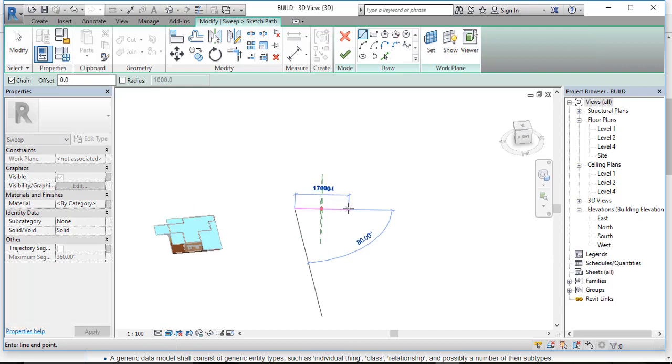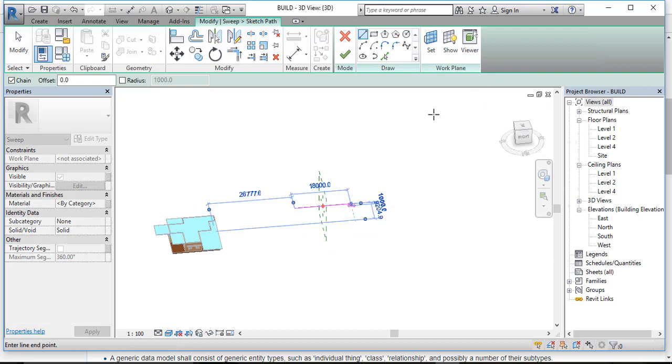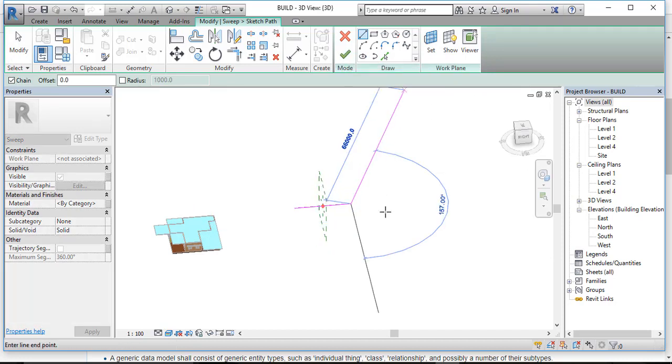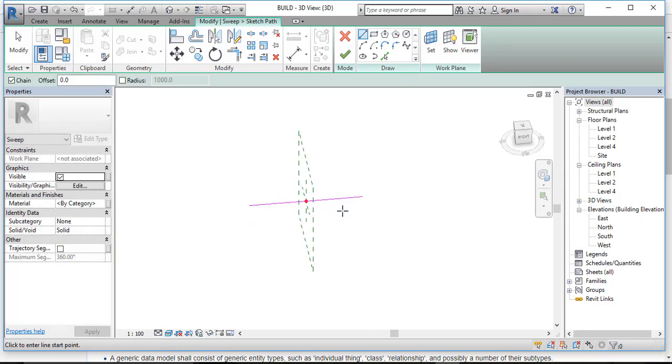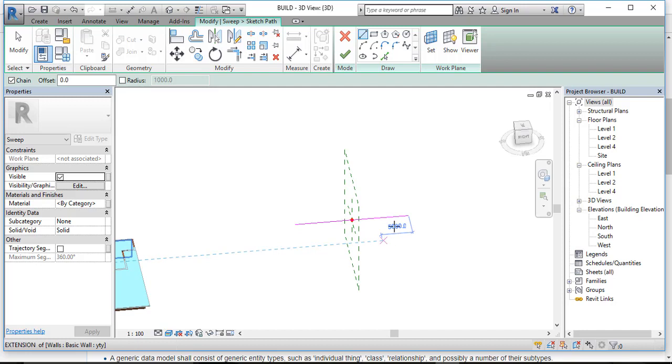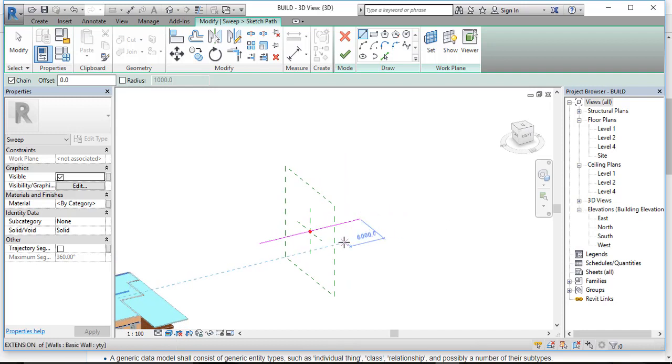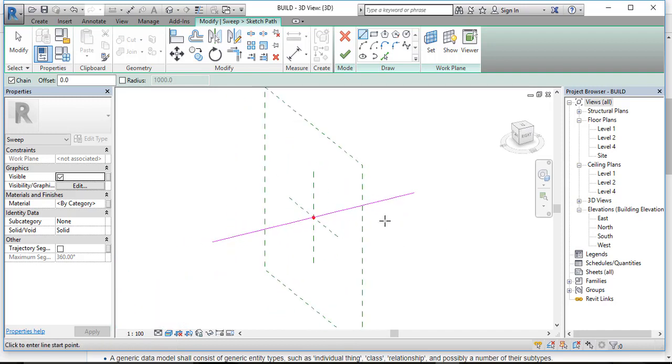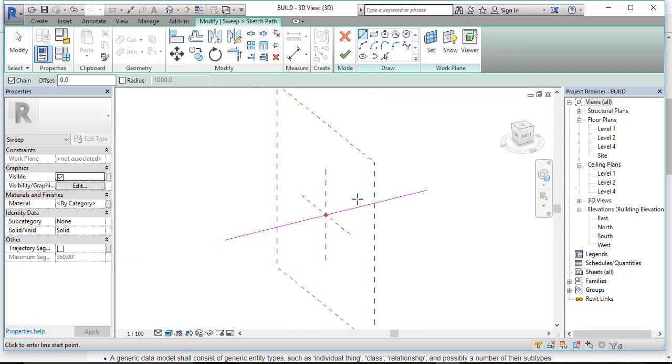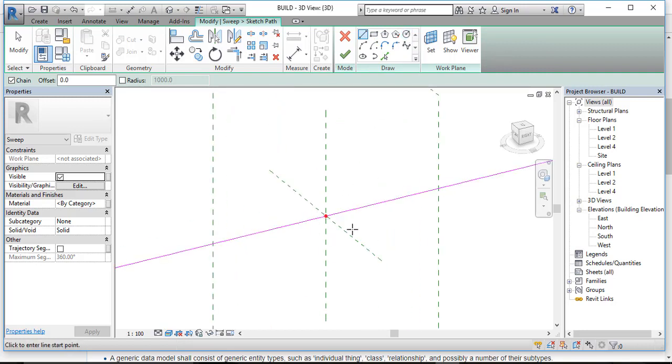Most of the people, or most of the students who just draw the basic Revit architecture, they just make a problem here. After they draw the sweep, they just take a line or a circle in this way.